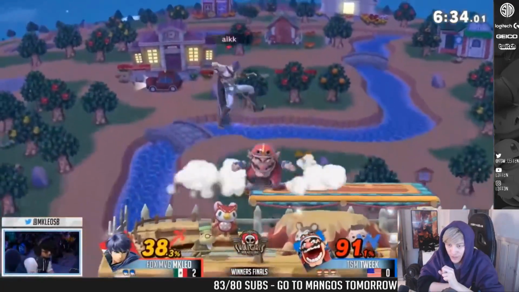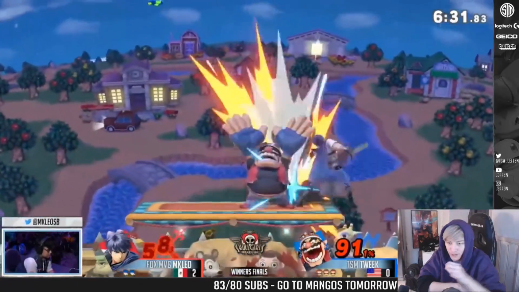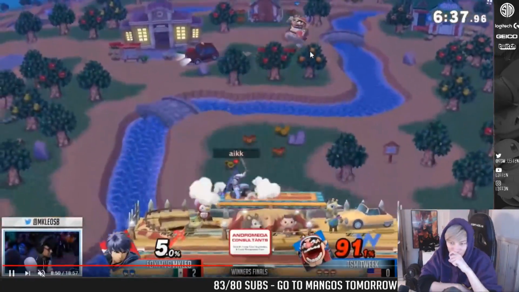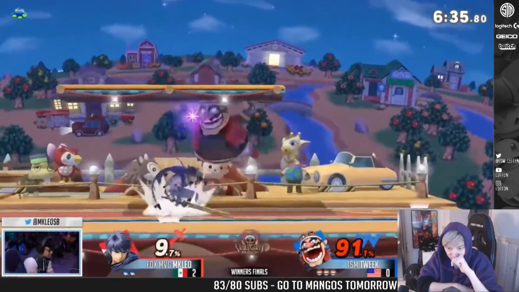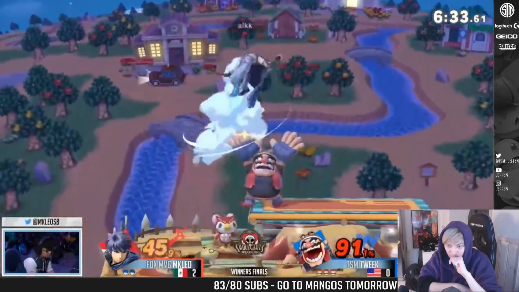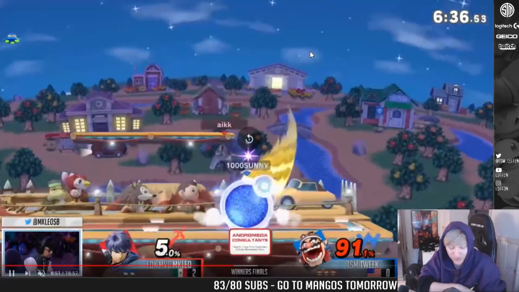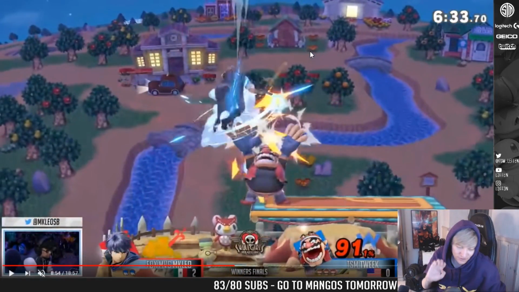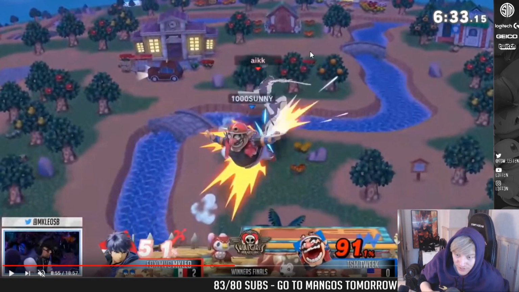Gets the double nair. Up. Dude, oh my god, this is such a good sequence. So nair, up air, gets the up tilt, another nair. This is the genius part. This is all auto combo basically. This is all standard stuff. Well, this is a nair here.